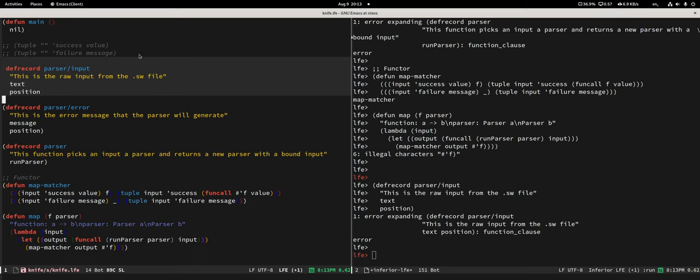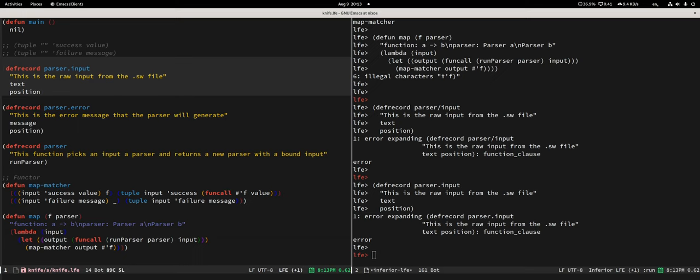Oh! The slash in LFE is understood as an arity. So change to, I don't know, man, dash. Yeah, I don't like the dash because that will mess up the record constructor, but that's fine. It will be like make-parser-dash-input. You can also instead do a dot. That's kind of cursed, but... No, same problem. So I guess we have to try with dash for now.